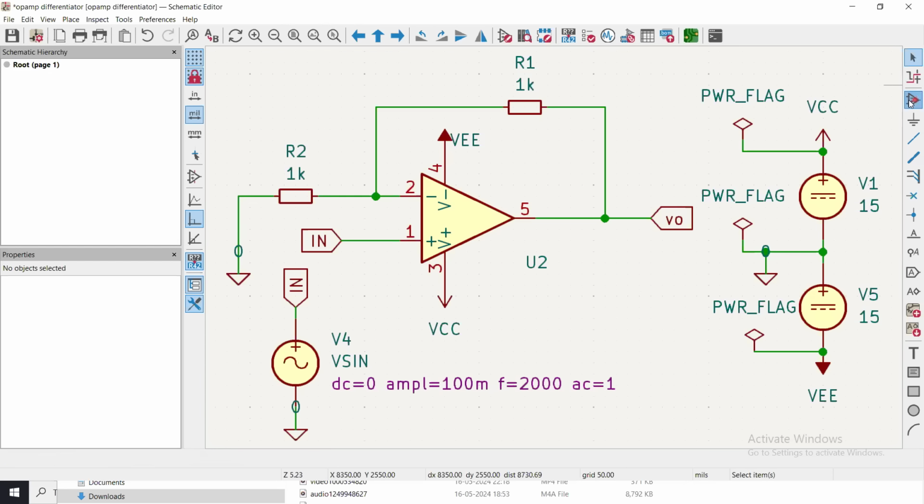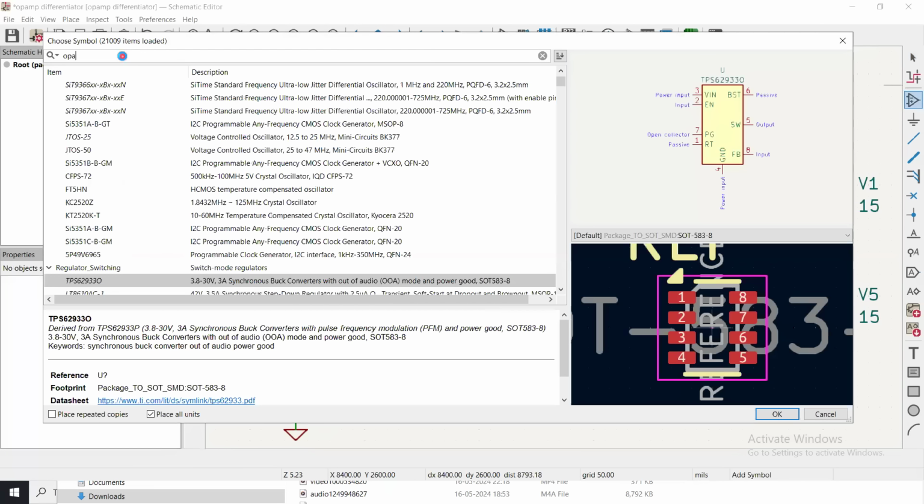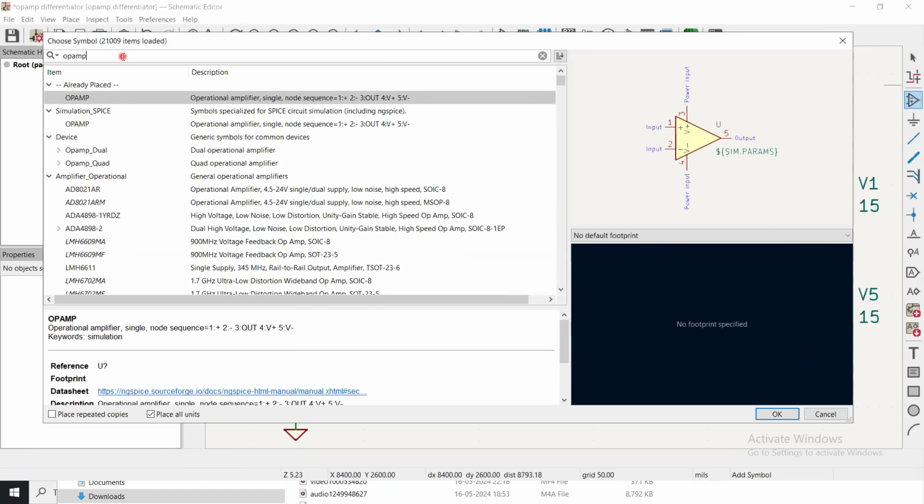So what I'll do, I will again click add symbol, and here I will take op-amp. So it is already placed here because I have done that. But now look, op-amp. So it says simulation spice. This is the symbol specialized for spice circuit simulation, including NGSpice.